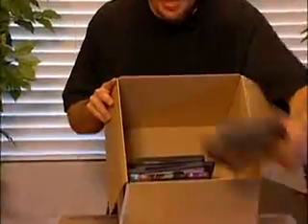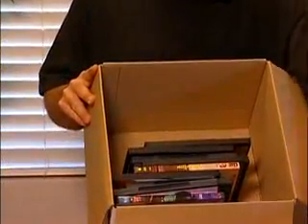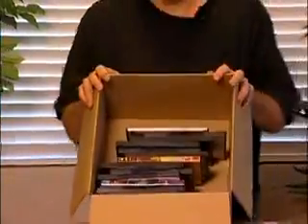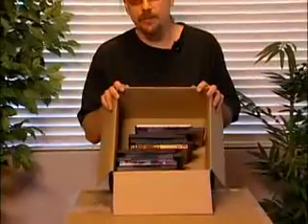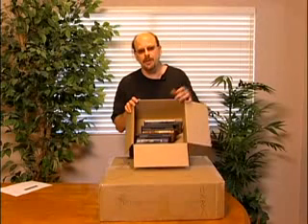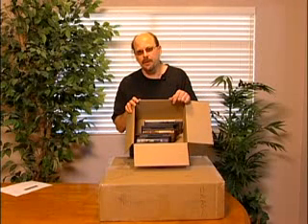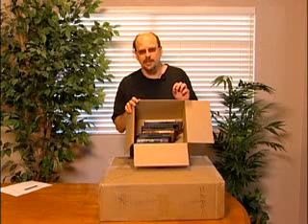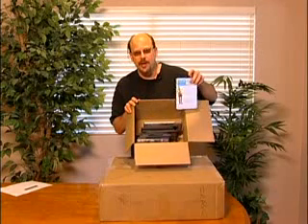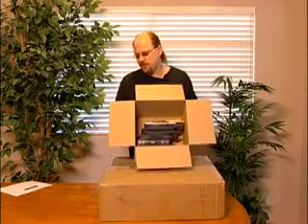Probably these aren't damaged, but as a buyer, after paying $4 a piece for these videos and then paying $15 for postage and handling, to get a box where the seller can't take the time to wad up some newspaper — that doesn't leave me happy. And when someone buys things, they're looking for reasons to return. Sending a person who has buyer's remorse a package packed like this will push him over the edge, cause complaints and cause returns.